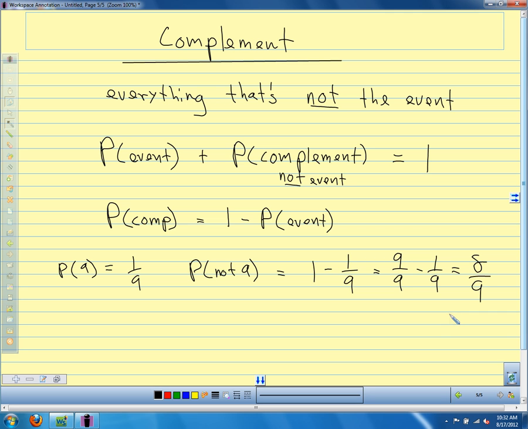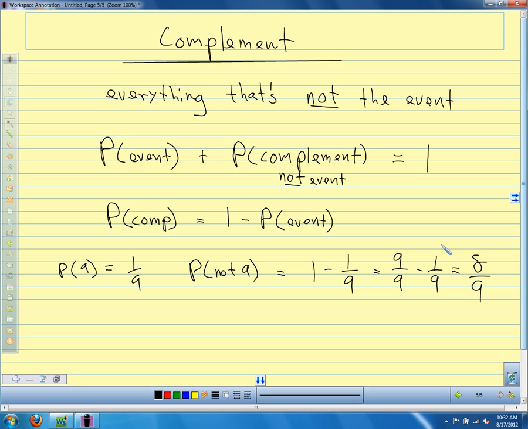So the probability of the 9 and everything that's not a 9 altogether is 1. So if someone asked you what's the probability of rolling anything but a 9, the probability would be 8/9. So isn't that basically the complement? That's the complement. Yes, that's exactly what we're saying. 8/9 is the complement of 1/9. And if I add 1/9 and 8/9, I get 1. Okay?